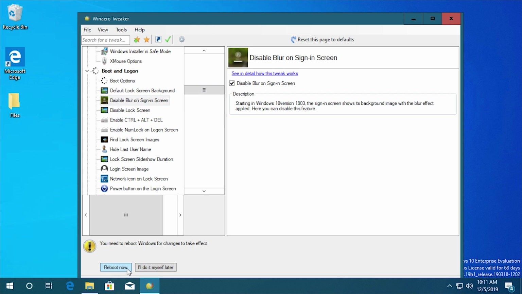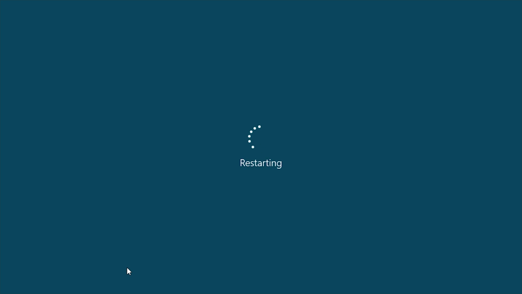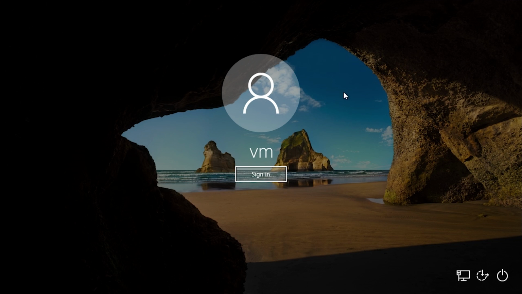So let's go ahead and restart the system now and have all of these changes applied, because I've done a bunch of changes that we're going to take a look at. Let's restart the system and see all this stuff in action. Alright, so here we are booted back up, and you can see that there is no lock screen, which is that screen that shows the time, where you have to press a key or swipe it out of the way to get to this screen. And this screen normally has a blur effect on the background, and that is gone as well. So that is both of those tweaks in action.